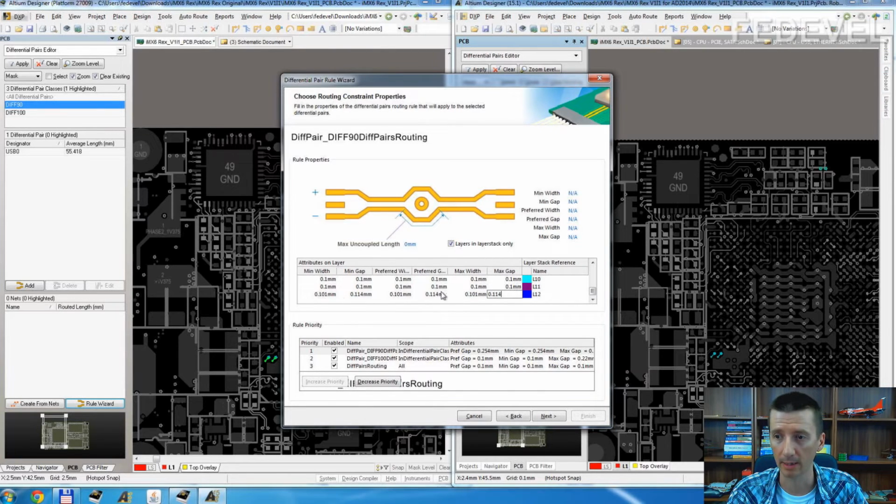But normally, if you use all the three numbers exactly the same, it should be just fine. In the old Altium Designer, you would need to adjust it, especially in the corners. But in the new Altium, it somehow accepts also the corners. You can keep all the three numbers exactly the same.